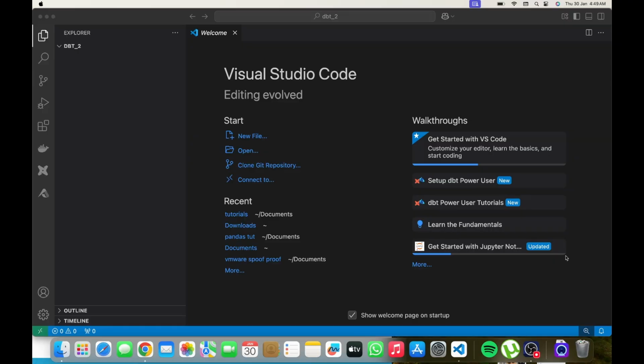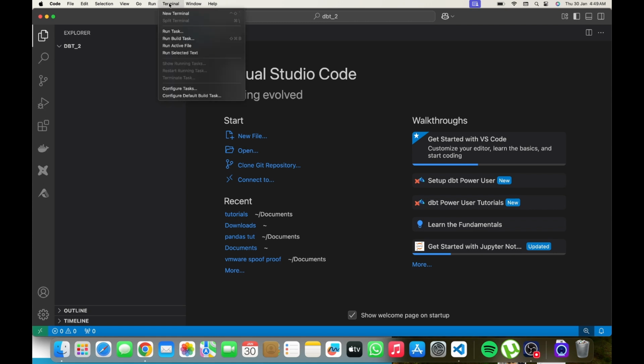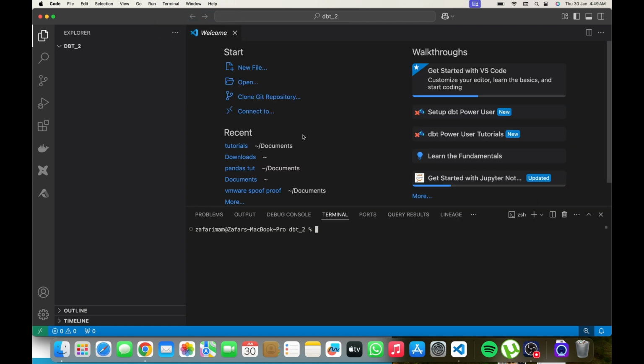Let's get started. Let's start by opening VS Code, which is a highly available, highly used software for development projects. And let's open the terminal and run this command. Okay, so I'm already inside a folder named dbt2.